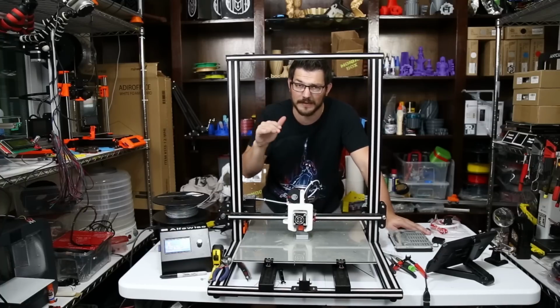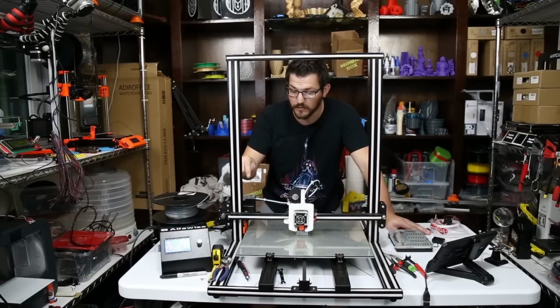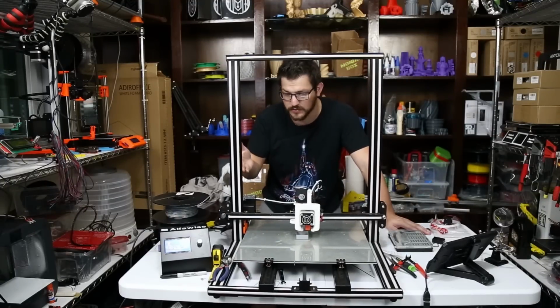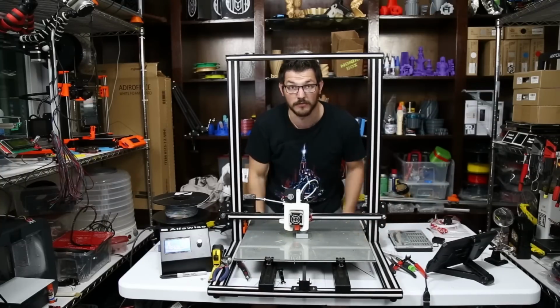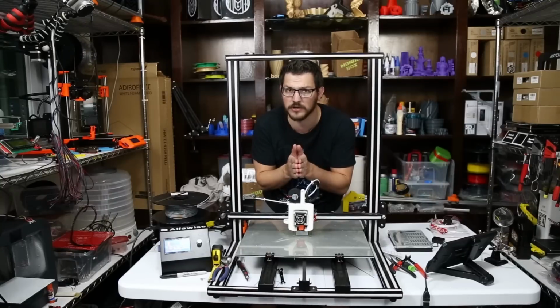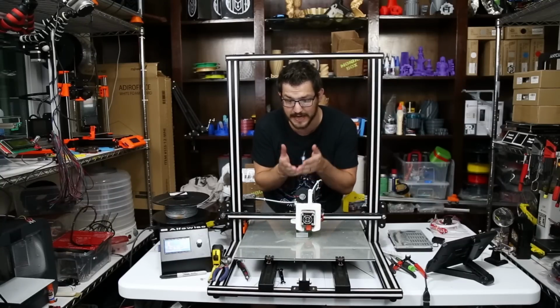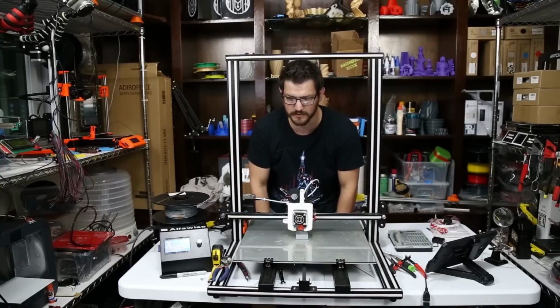So I hooked it up to the laptop, was able to update the firmware that way. The TH3D Titan was a little bit over extruding, so I think it was 463 was his E-steps, mine were 417, is what ended up being an exact 100 millimeter extrusion out of this when 100 millimeters is commanded. I also had to get a little bit of finicking with the nozzle. It wasn't quite lined up properly in the heater block, so I went ahead and did that, and now the filament was a little hard to get through at first, but after that was solved, it was fine.